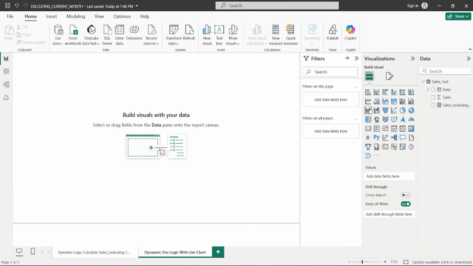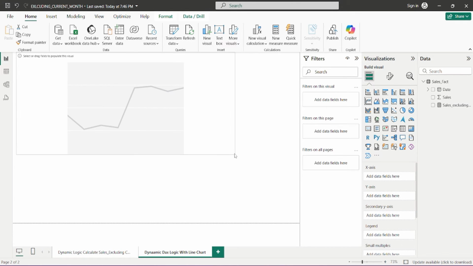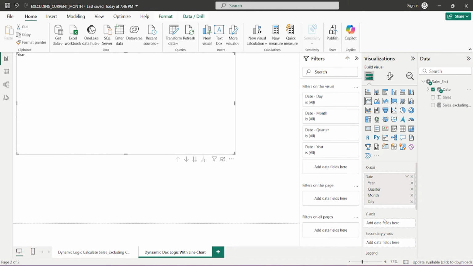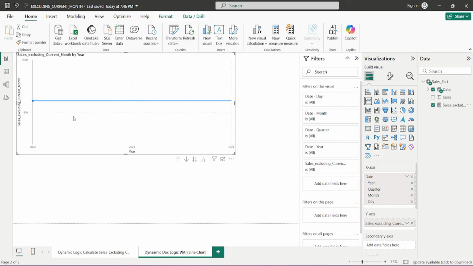Let me take one line chart from here. Under this line chart, let me take the date column under the x-axis, which is the hierarchy, and under the y-axis parameter, let me take this same DAX query. Here you can see it's returning a straight line, which is the total of the sales, 161140. If I drill down over here, although you can see the different quarters, you still see the straight line. Basically, this query is perfect only for the card visual, because there we display the aggregate sale. We will not display each and every data point of sale. That's why that logic is perfectly fine for the card visual.